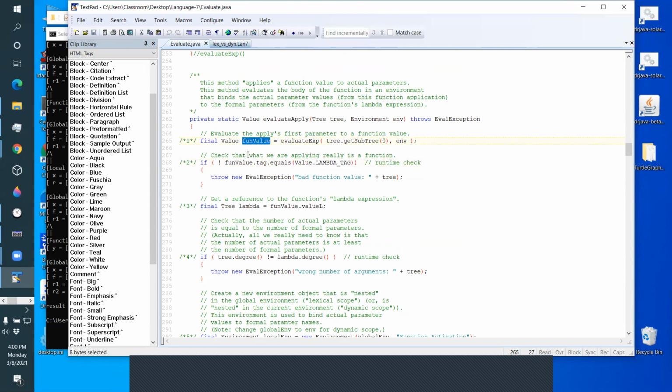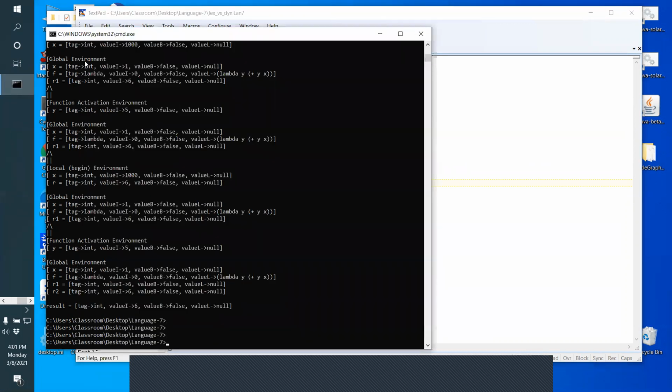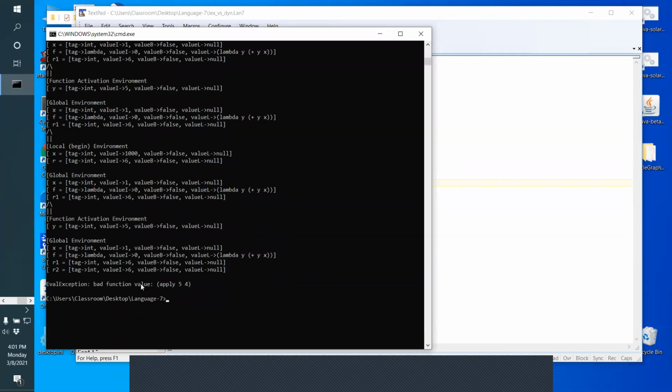So you get back a value. I called it fun value for function value, but you don't know that it is one, so you've got to make sure it is a function value. If it isn't, for example if you wrote something really dumb, like I'll put it down here at the end, apply 5 to 4. If you run this, you get bad function value.